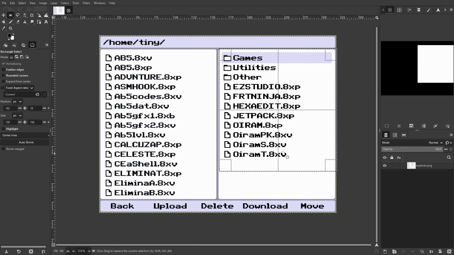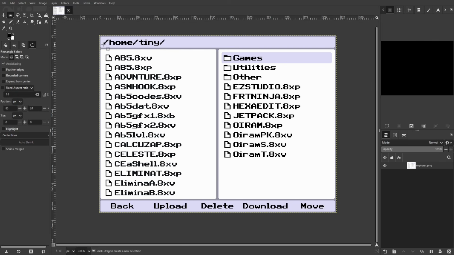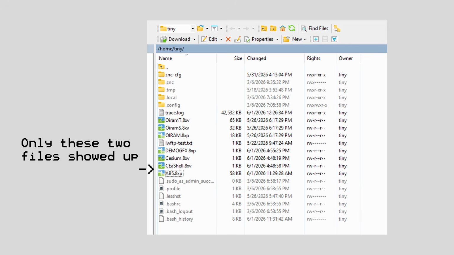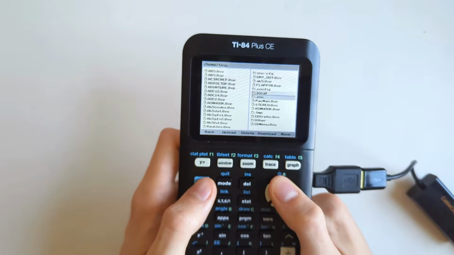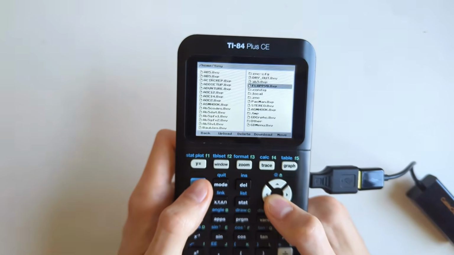To keep things simple, I think I'll just show the files that can actually be sent to the calculator. Up at the top I put the current directory that we're in, and then the buttons related to file operations and stuff are down here at the bottom. I ran into this weird issue initially where file info was being split across multiple packets and it got lost, which had this weird effect of showing different numbers of files depending on their names. It took a few tries to get working, but you can finally view the files on the server now.